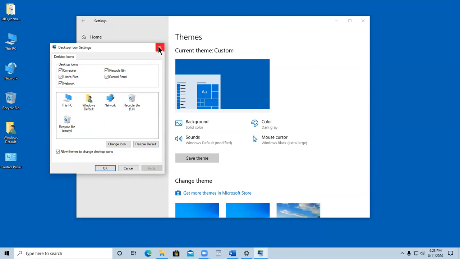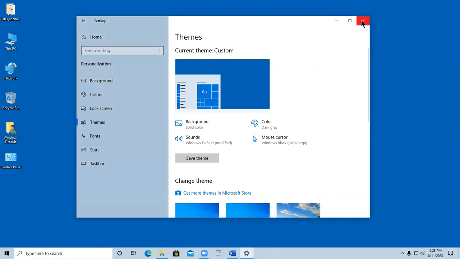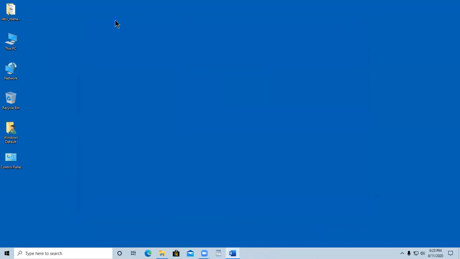I'm going to go ahead and close here and close here. Let's just take a quick look at what we have. Now, we have This PC, which allows me to drill down on the computer. Network allows me to drill down on the network. The recycle bin is where files go when you delete them. This thing here called Windows Default, that is my personal account. I ended up creating an account called Windows Default so I could do my videos. But it could be like Bob or Betty or whatever it is. And then of course here's the control panel.